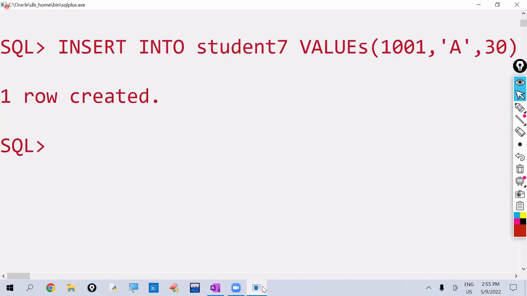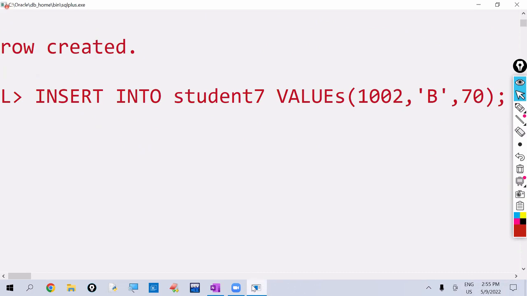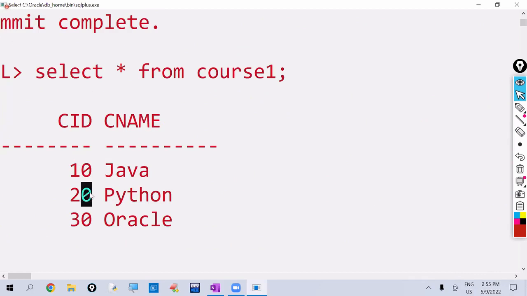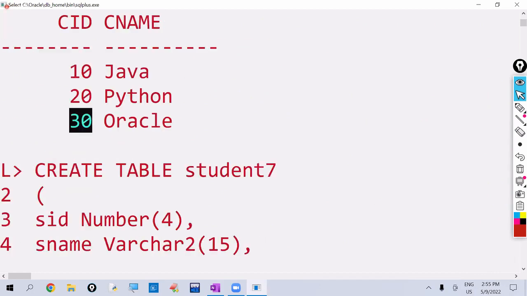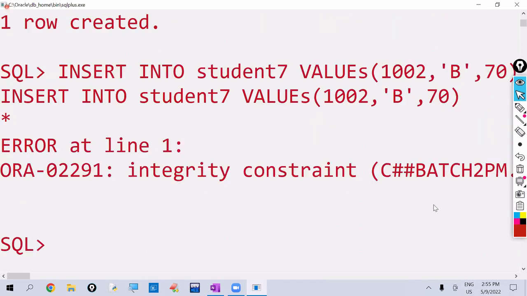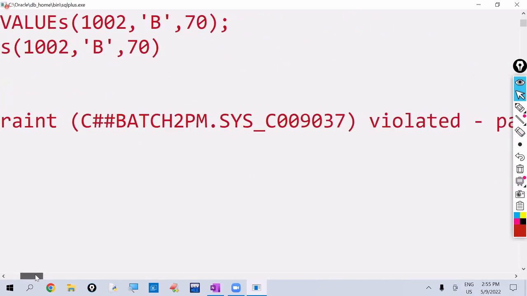Yes, it is accepting the record. For example, 1002, student B, is learning the 70th course I am giving. Okay, is this value available in course 1 table's course ID? No. In course 1 table's course ID, only 10, 20, 30 values are there. Only those values will be accepted here. You are giving values other than those, so it gives an error: integrity constraint violated.